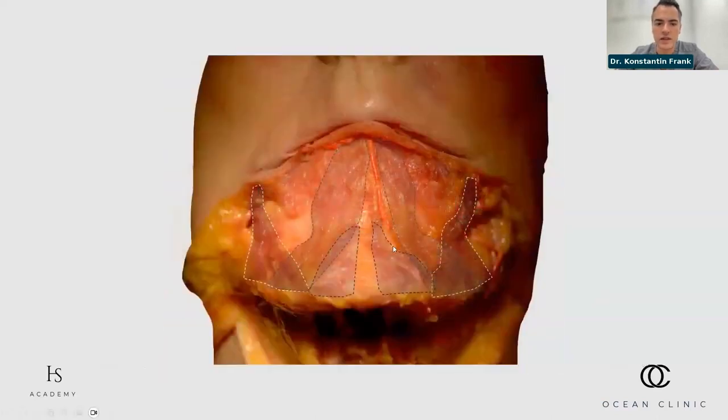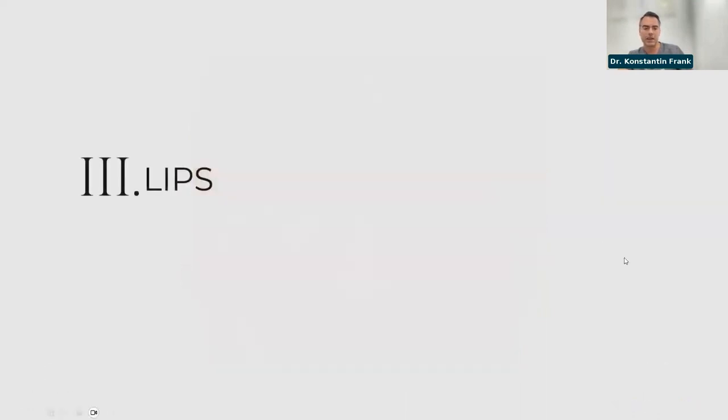Regarding the muscles, you can see this quite nicely here. We also do not have any muscles in the midline. We do have two bellies of the mentalis muscle right here. We do have our depressor anguli oris muscles emerging then to the mentalis in the lateral direction, and the depressor labii inferioris muscle kind of originating from the depressor anguli oris muscle right here. So be aware that there are three muscles, but right here in the midline, the chances of hitting an artery or positioning your soft tissue filler within facial muscle where you actually do not really want to have it is low, so the midline is the safest plan.